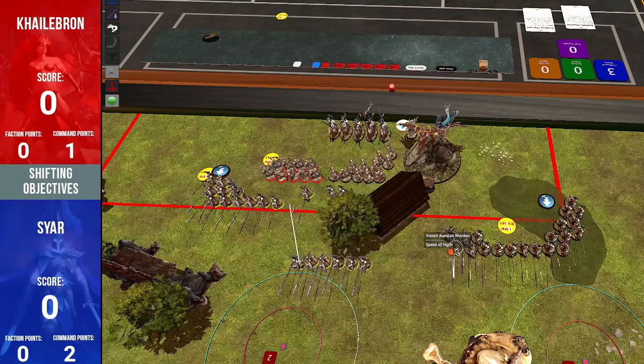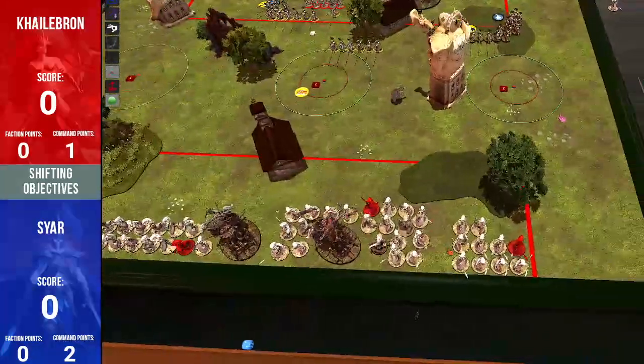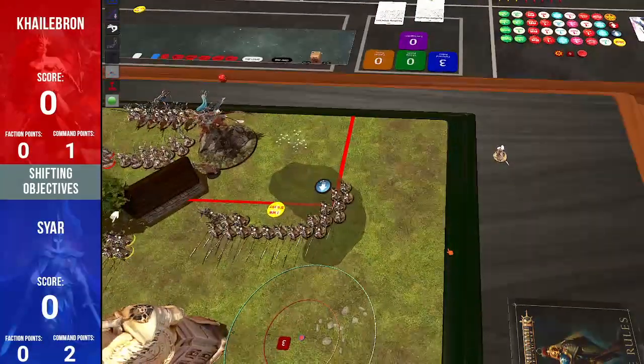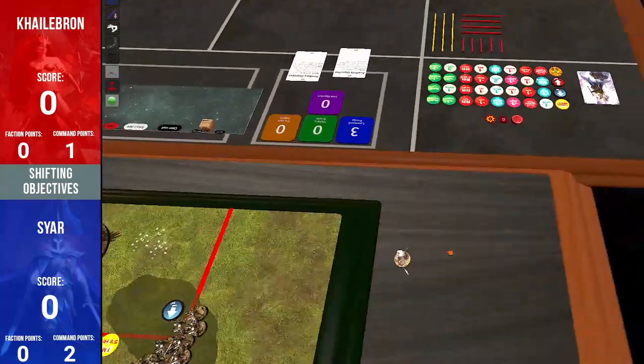This is classic Lumineth Realm Lords 1.0 we are seeing here, isn't it? Yeah, this is exactly how they play. Now, they're playing obviously into Calibron as well, so one of the things you have to be super aware of is that teleport command ability. So to be able to pick up a unit and teleport, and as you could see there, he was measuring on the right-hand side to make sure he wouldn't be able to get in any of those units of Stalkers.